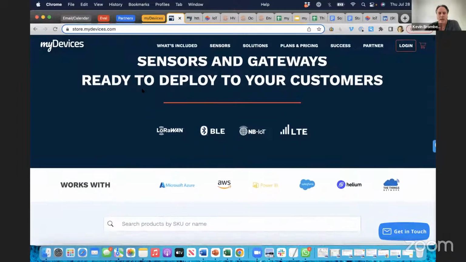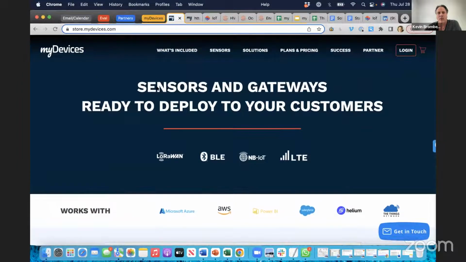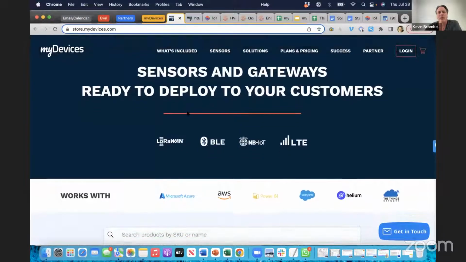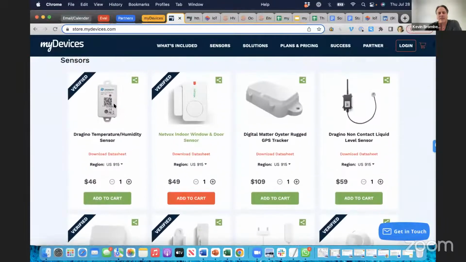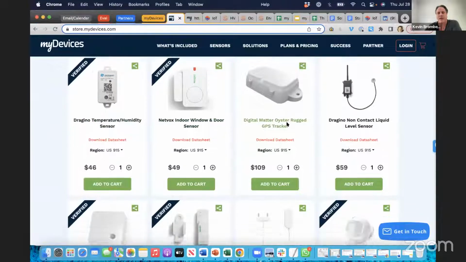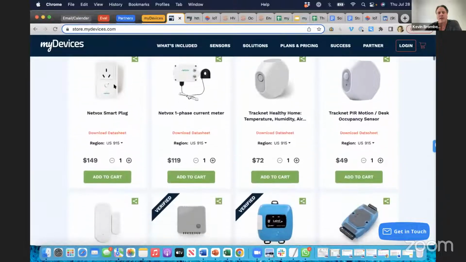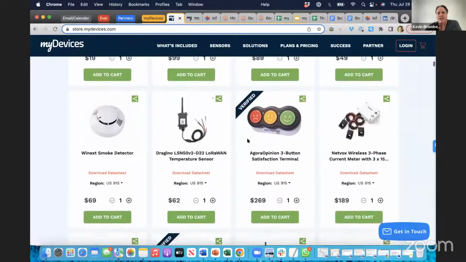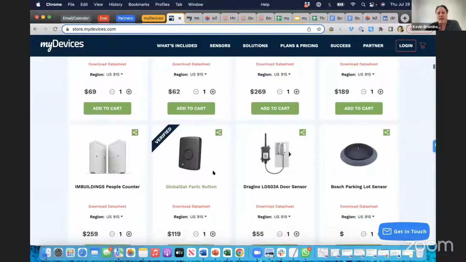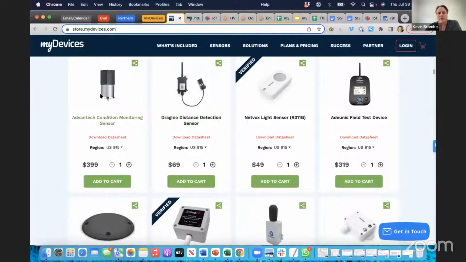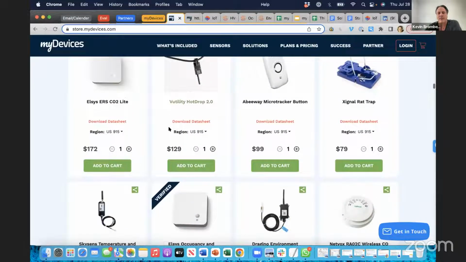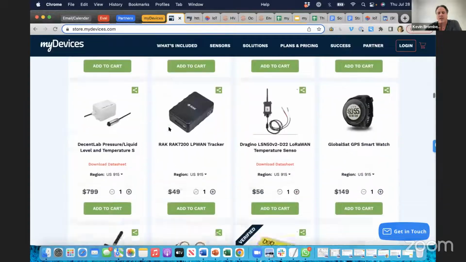But at a high level, let me get going here. If you've gone to our website, which presumably many of you have, when you go to this store, you're going to see about 1,000 different sensors, from temperature sensors to trackers, soil moisture, water flow, AC current, smart plugs, feedback sensors, panic buttons. This one's cool, this is a predictive maintenance sensor. There are 1,000 plus different sensors from 250 manufacturers.